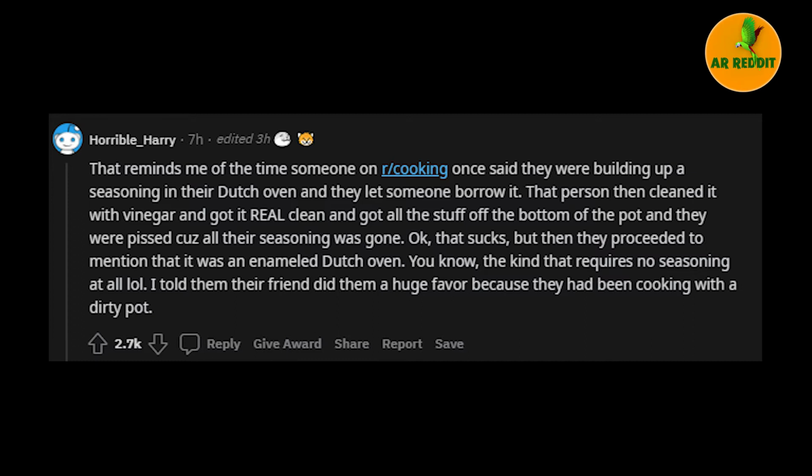That reminds me of the time someone on our cooking forum once said they were building up a seasoning in their Dutch oven and they let someone borrow it. That person then cleaned it with vinegar and got it real clean and got all the stuff off the bottom of the pot and they were pissed 'cause all their seasoning was gone. Okay, that sucks, but then they proceeded to mention that it was an enameled Dutch oven, you know, the kind that requires no seasoning at all, lol. I told them their friend did them a huge favor because they had been cooking with a dirty pot.